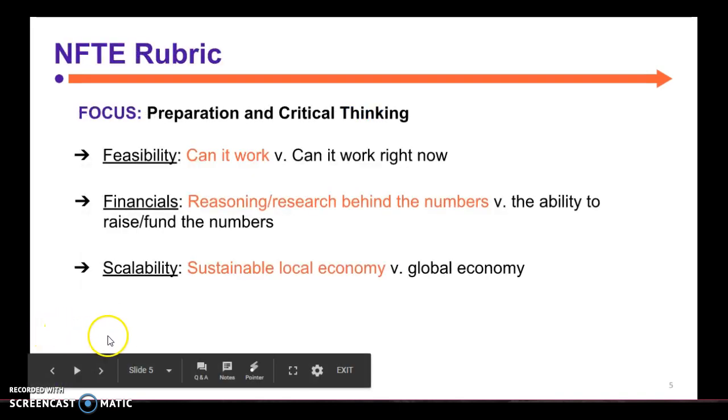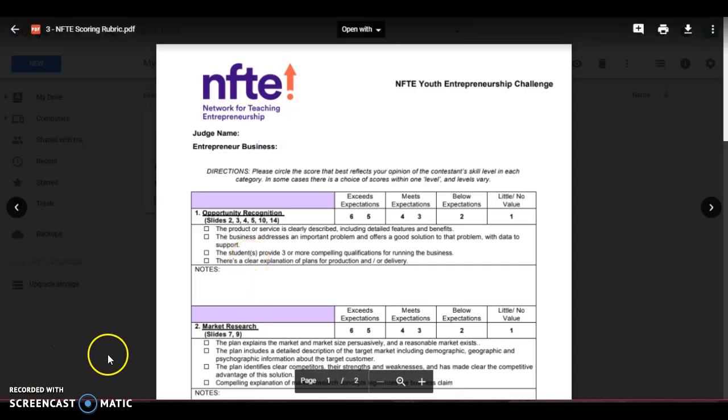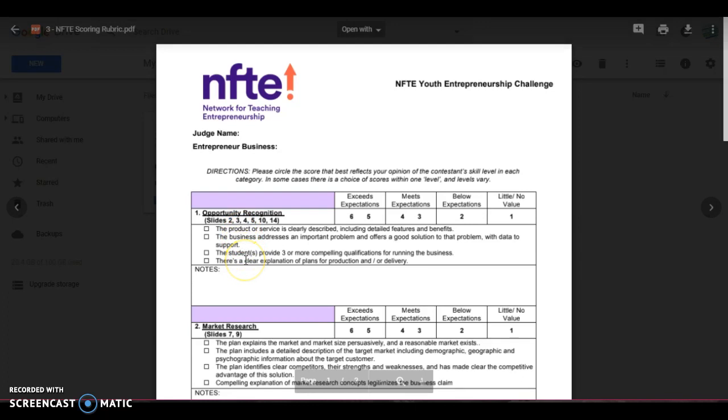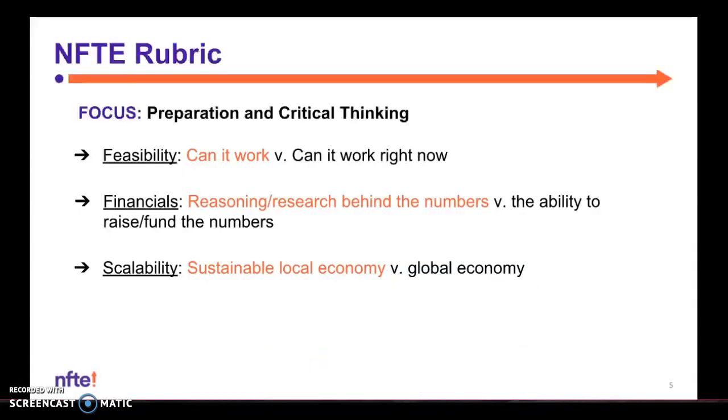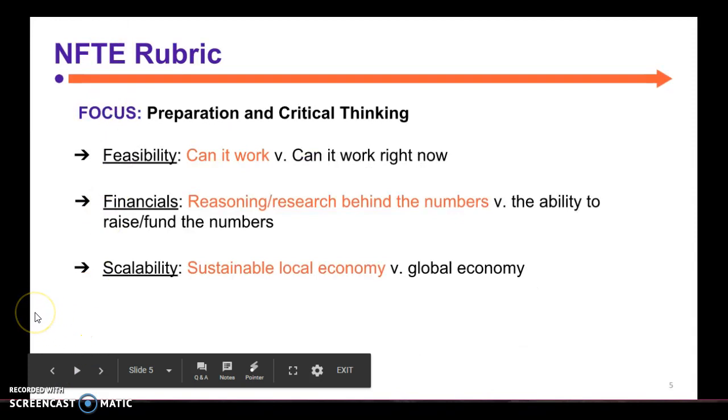Speaking of rubrics, when we were back in our materials, we had a rubric. It's a pretty standard looking rubric. You have some statements here that help you to decide if a student has met, exceeded, or not met their expectations for that part of their business plan. It is also correlated to their different slides. One of the things that's nice about this video format is that you can go back and rewatch portions to see if those metrics are met. But there are a few things that I do want to highlight.